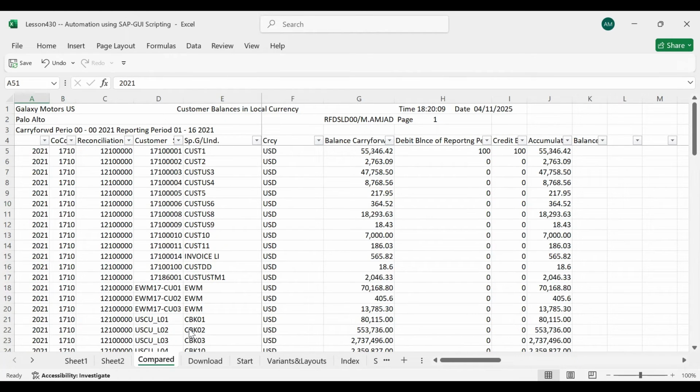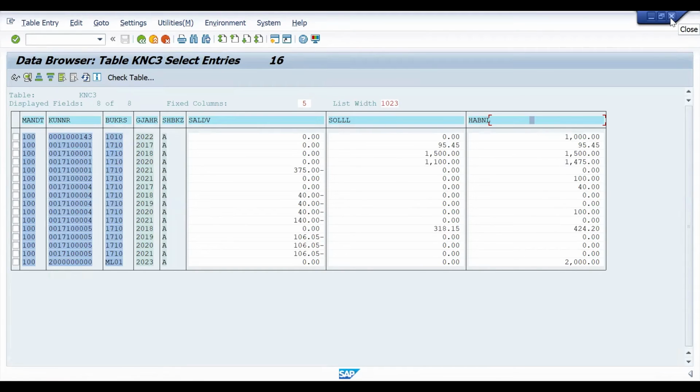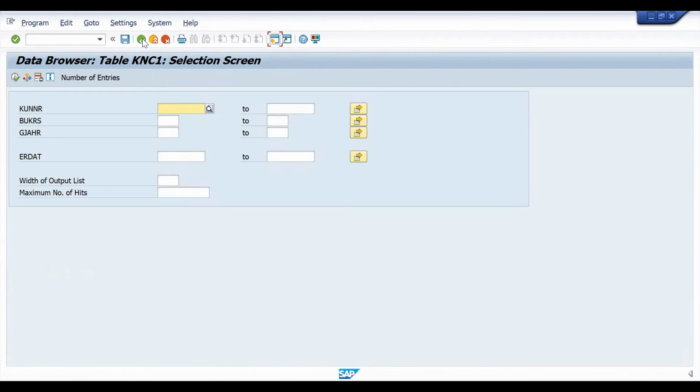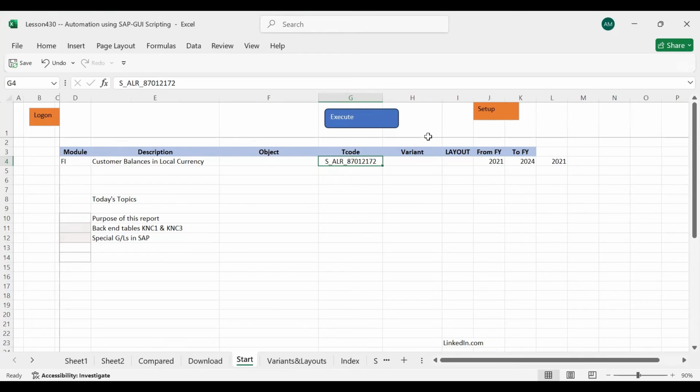So, customization, right? Now let me show you how we run this program. Let's close SAP and show you how it works. We bring it to the very first screen, so that we don't have to log in again. We say, okay, start from 2021 to 2023, because we know that there's nothing in 2024. So why waste the time of the system?